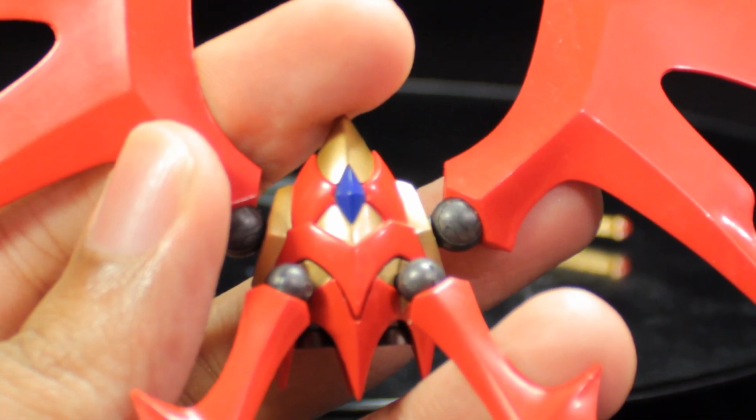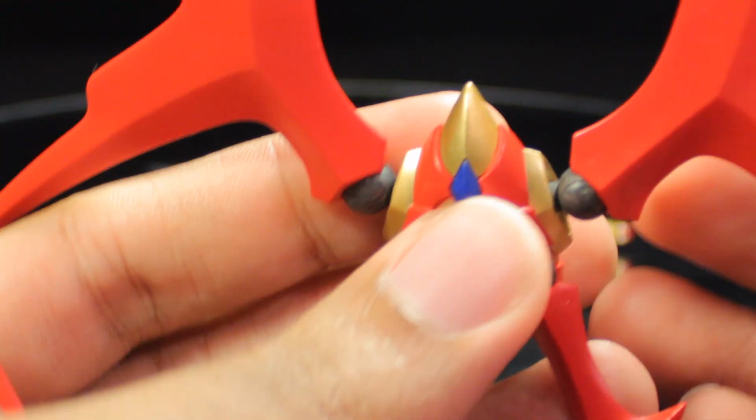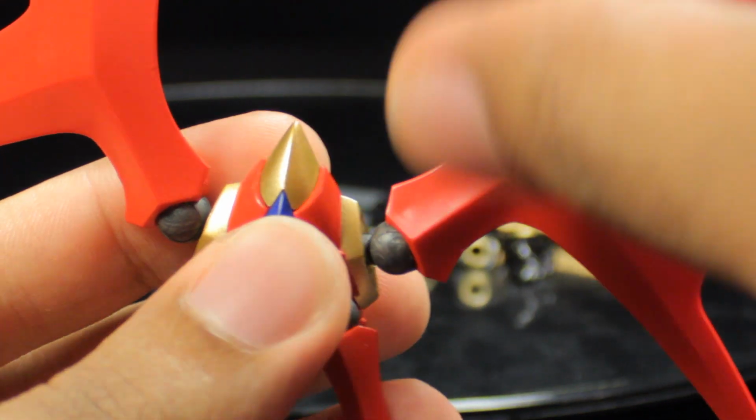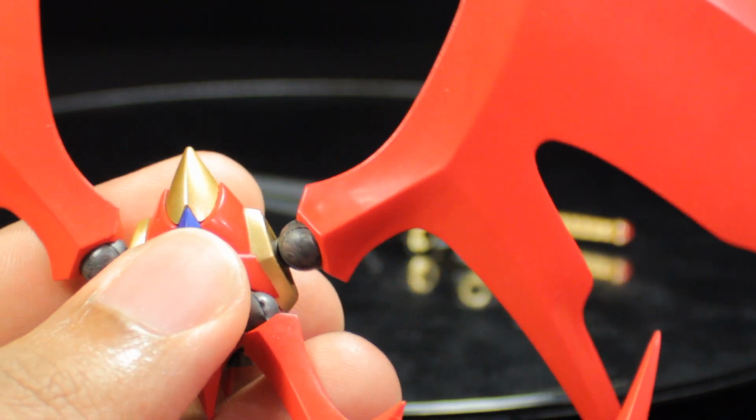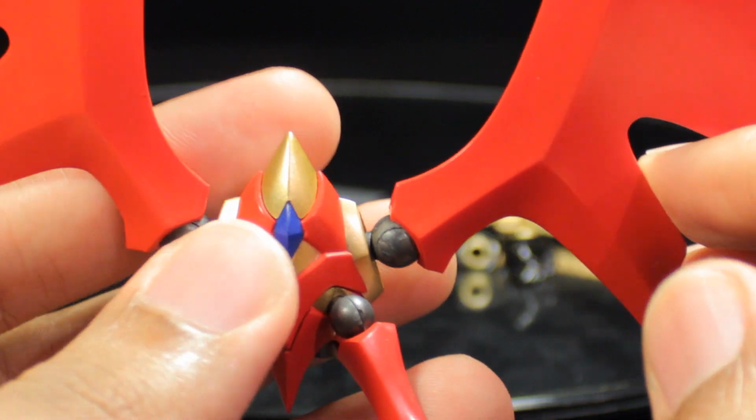And the hardest part about this is the larger wings. So, when you're putting this in, make sure to put this in while holding the joint and kind of twist and push this in, because otherwise you don't want to break anything. Plus, it takes a lot of force and effort just to get this in the first place. So please be extra careful.